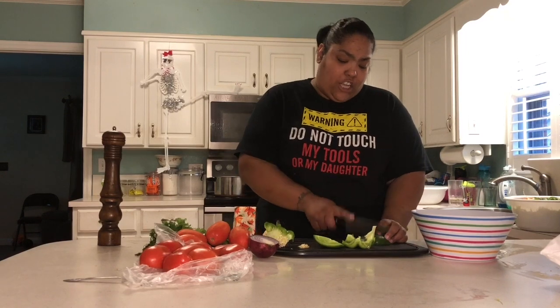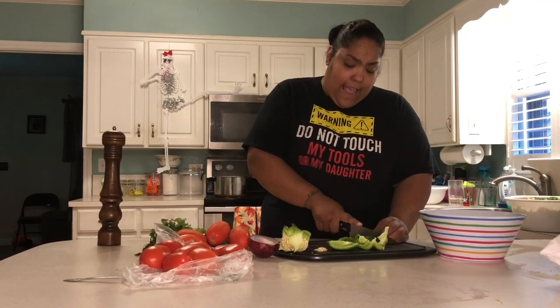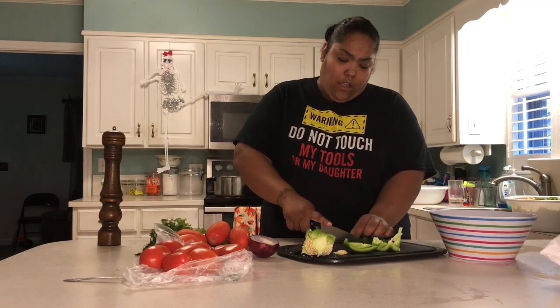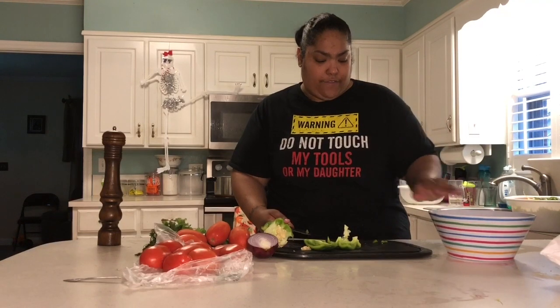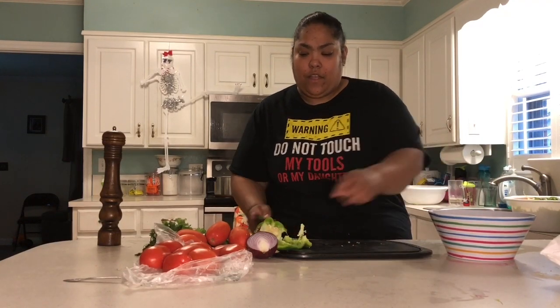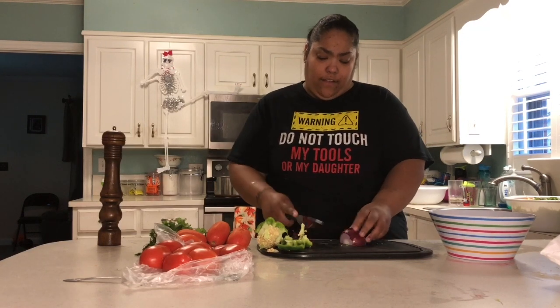It could be small chunks, so when it's blending, it will be easier to cook and we won't see those big harsh pieces of green pepper. That's fine. Okay, and we do the onion as well, the same way.